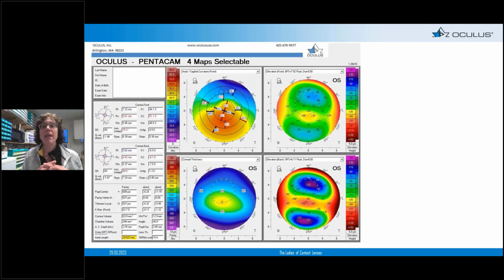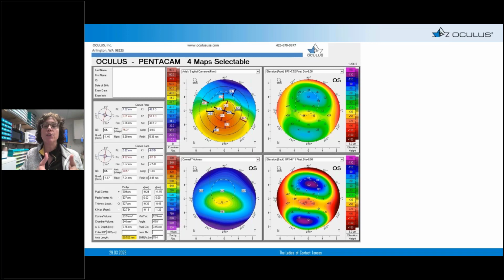So in this particular patient, I got these 4 maps. As the other ladies showed tonight, I use the axial map, the pachymetry map, and the front and back elevation maps. Now, the pretty picture map, I call that axial map the money map, because what I tell patients is the less green you have, the more money you cost. But it's not actually the map that I really look at for diagnosis of disease.